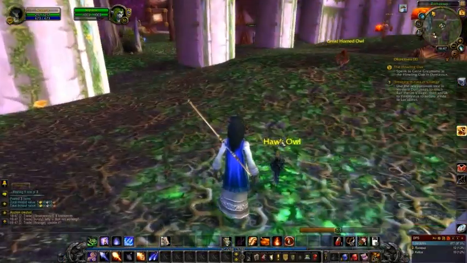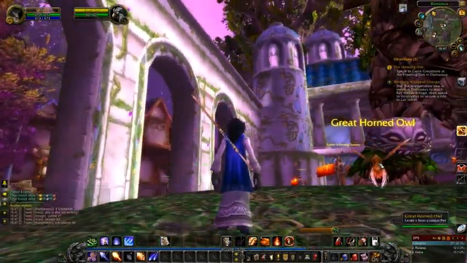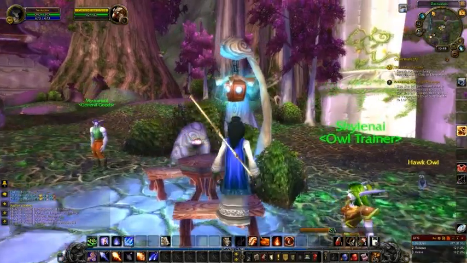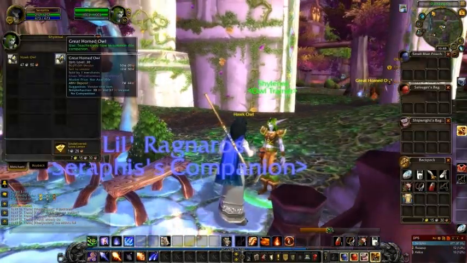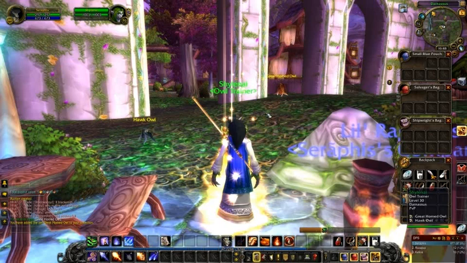We can move close up to them to have a look at them, see which style we like the most. Let's have a look at you. You're flitting around. Maybe we'll get ourselves the great horned owl, shall we? So purchasing them, of course, is nice and simple. We just literally talk to the vendor and right-click on that. There we go, it appears in our bags. We right click on it to learn it. There it is, makes the noise.